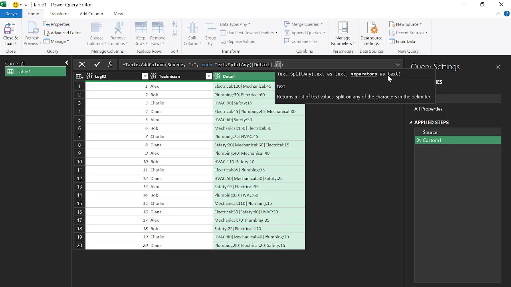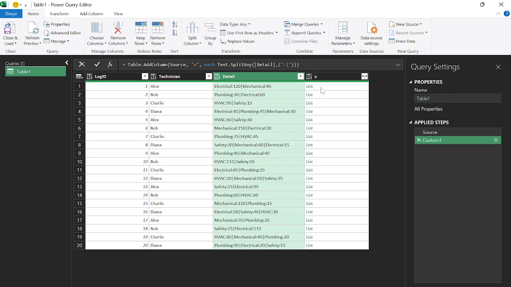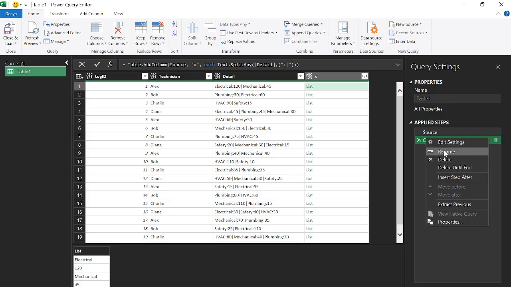So opening the parentheses and quotation. Within the quotation, I'm writing the delimiters, the colon and the pipe delimiter, then closing the parentheses. This is step A.